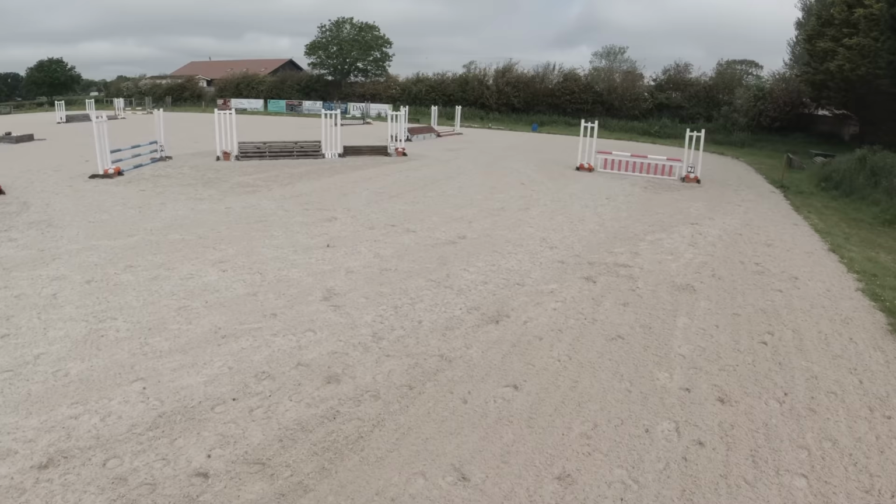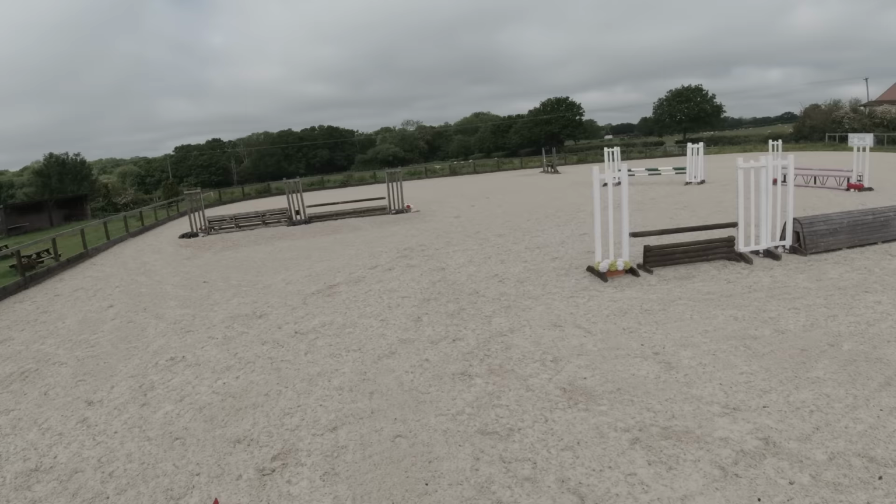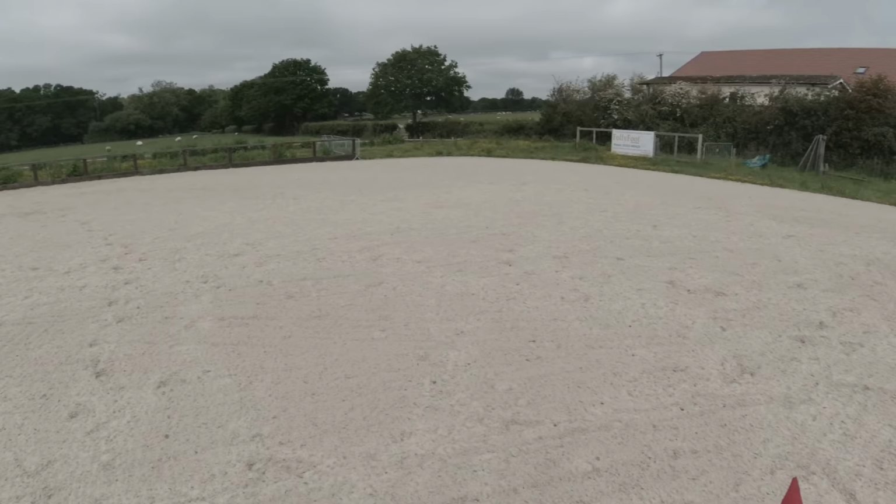So I got nice and straight to number two, I had my leg on. He actually jumped the stride perfectly, however I do believe we had that one down. I think maybe he just didn't quite pick his legs up. Then it was time to go round to number three, get him nice and straight, get that good canter, and you can really see this second time doing the course, Joey's feeling a lot more confident.